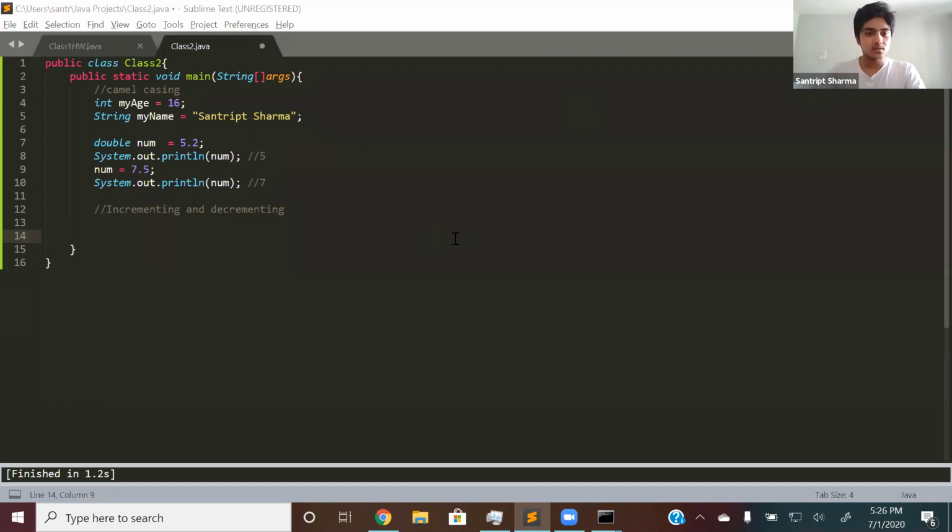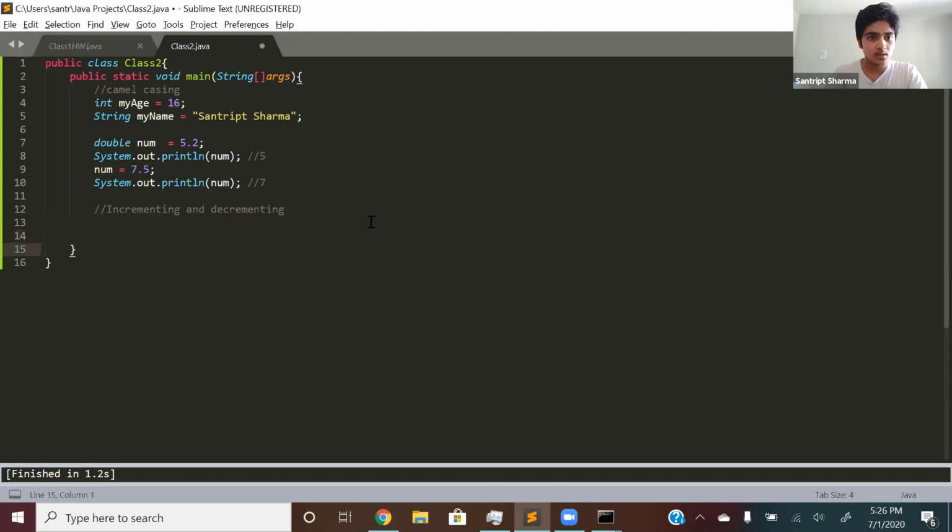All right. So anyway, incrementing and decrementing. So incrementing means it's basically addition. So if you have a variable, for example, int y is equal to 5, then we can increment it by a certain number to make a different number. So if I want to increment the variable y, which is 5, by 1, then we'll print out 6. So let me show you an example.